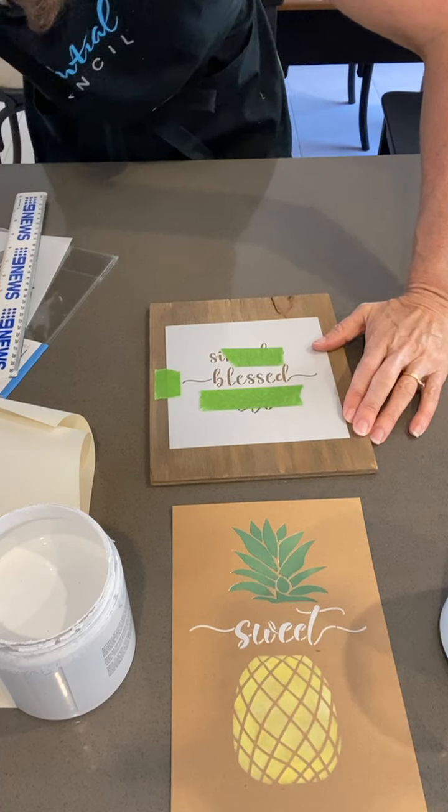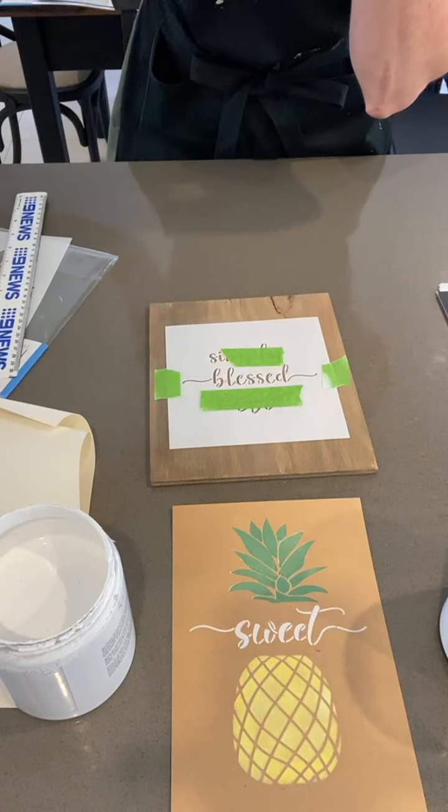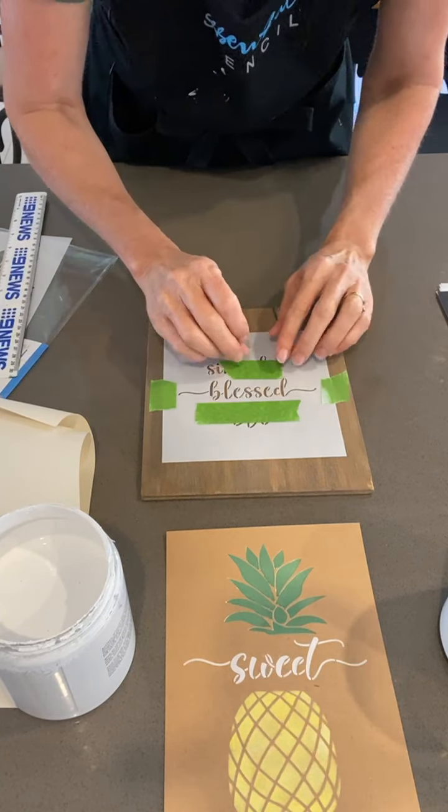So the Be Kind stencil, Essential Stencil, has put that on the top there. There aren't very many of those left. That's the one we did with the cloud, the very first thing I did live when we got on here. So we're just using the word blessed for this idea.